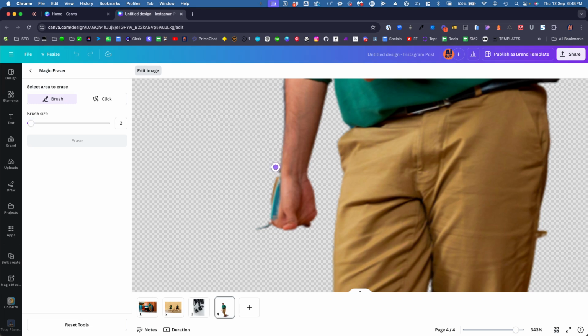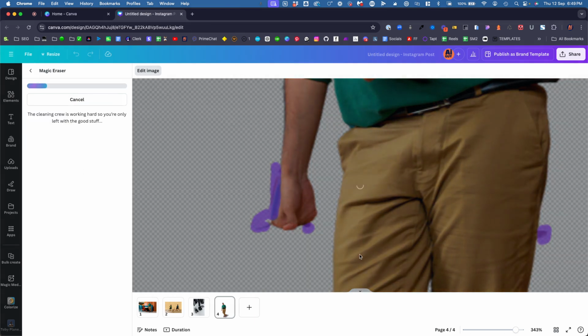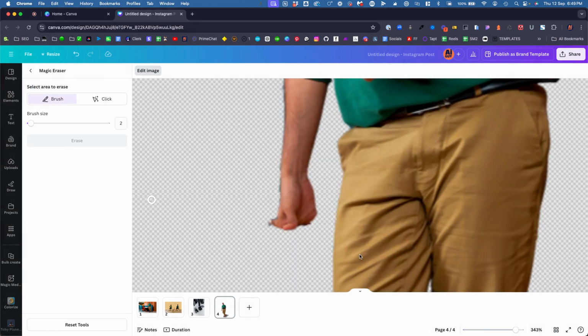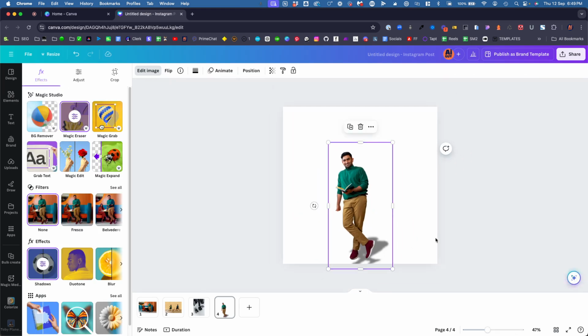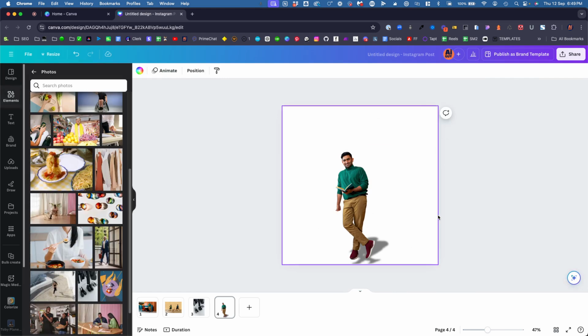And I just want to get rid of these little bits from the previous image that have come across, like that. A little bit of the table. And you know what, while I'm at it, I'll get rid of that part of his pant that is looking a bit odd, and this part of his hand there as well. And let's erase those. And now if we go back to our image, scroll back out, and now we've lost that little part that's hanging out and it's a bit cleaner.